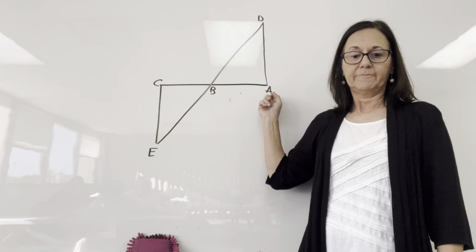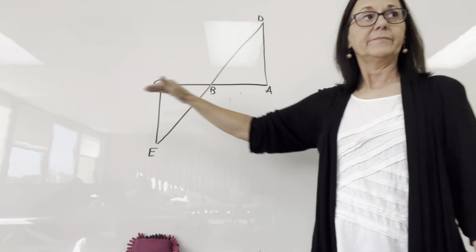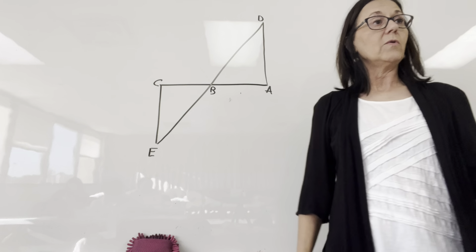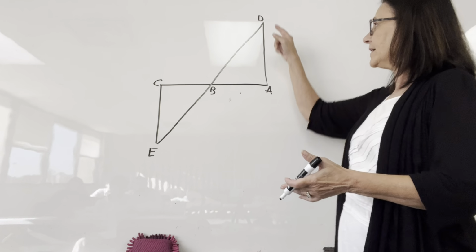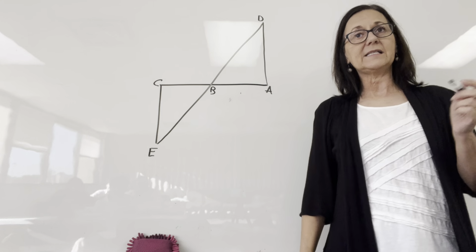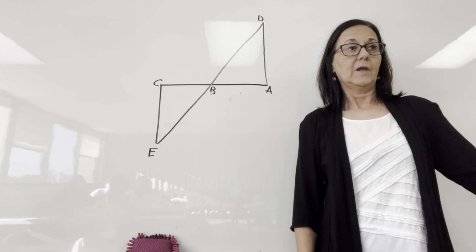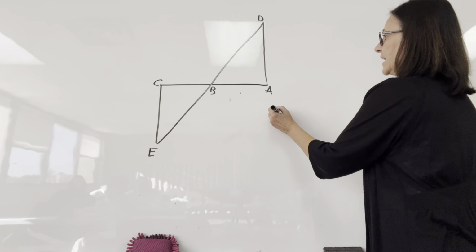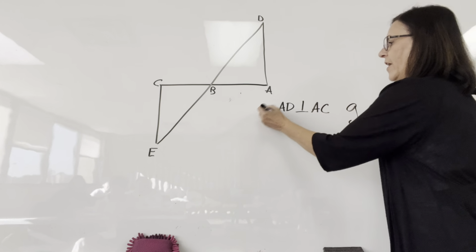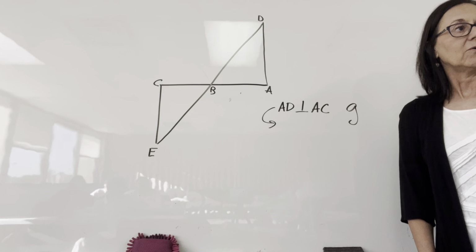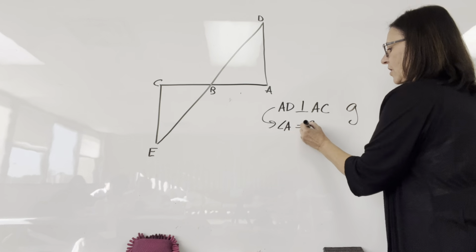at this point A, and the information is giving that AD is perpendicular to AC. So we know if that information is given, two lines are perpendicular. If I tell you AD is perpendicular to AC, can I know something from that? They're both right angles. Okay, so if it is given that AD is perpendicular to AC, then I can know where's there a right angle? Correct. Angle A is a right angle.